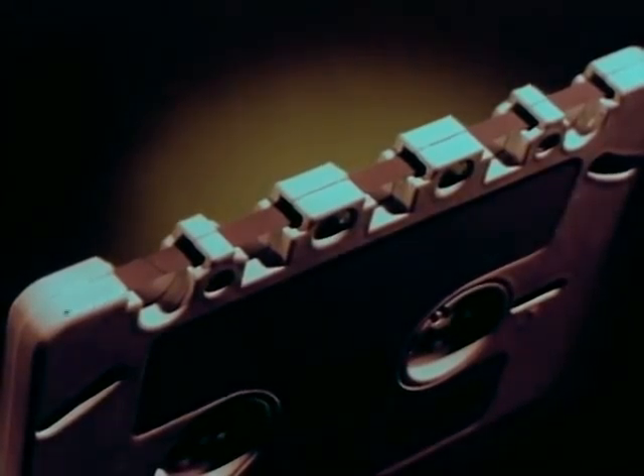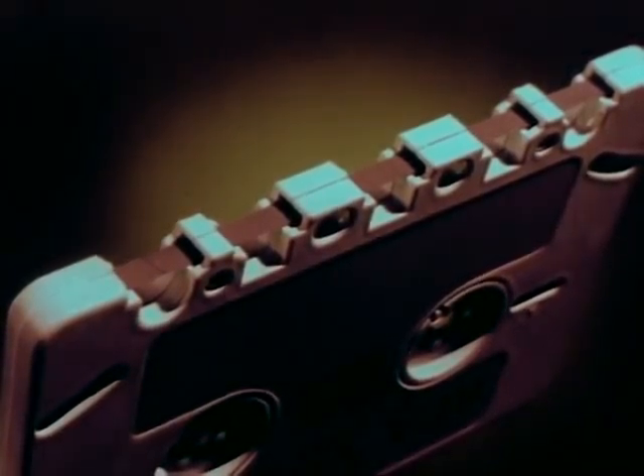The new cartridge cuts basic tape costs to one quarter of what they used to be for the same playing time. And here's how. The old reel-type stereo tapes carried two soundtracks, one for each speaker system. The new cartridge tape carries not just two, but four tracks — two in each direction for stereo, or four tracks for monaural — giving twice the playing time for the same length of tape.